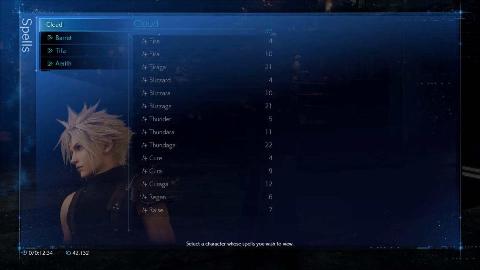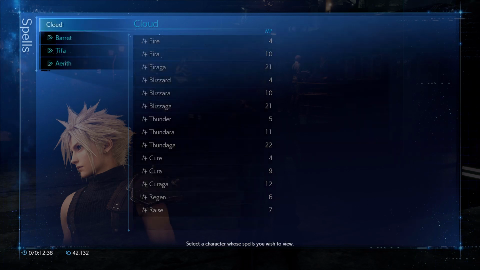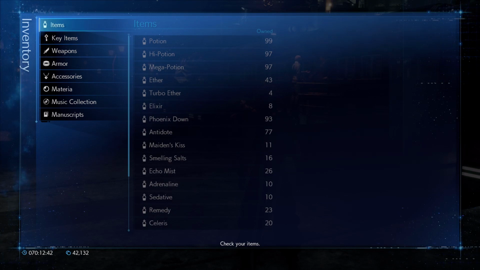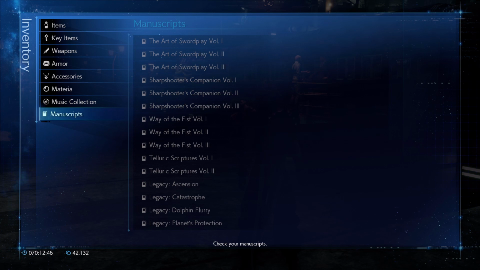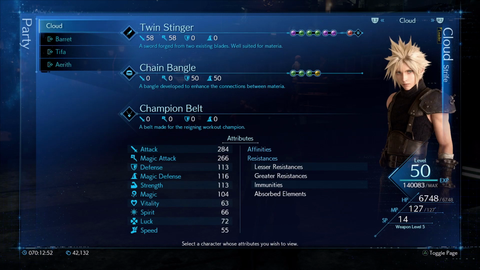There's also your spell menu, showing what your character currently has on their materia setup, which is really neat. There's your inventory. It's just like the classic. There's key items, weapons, armor, accessories, materia, music collections, and manuscripts. Yeah, those book things. I'll touch on that in the difficulty part. There's also your party system in the game, which is really neat to use.